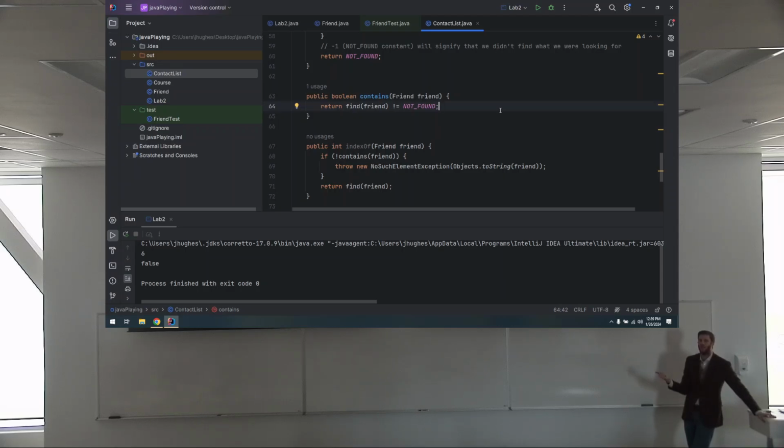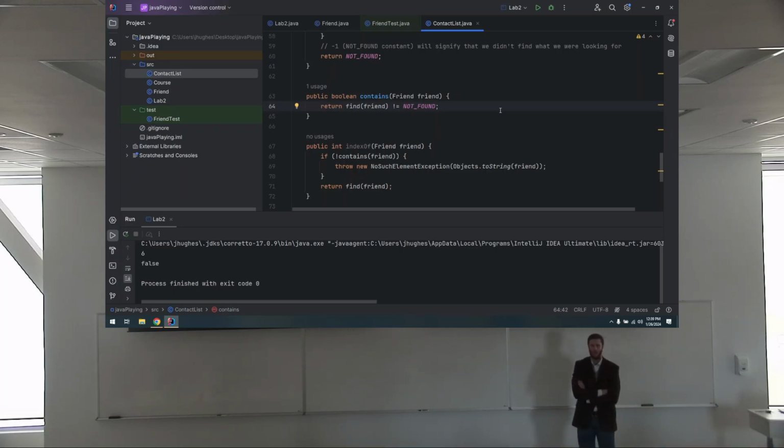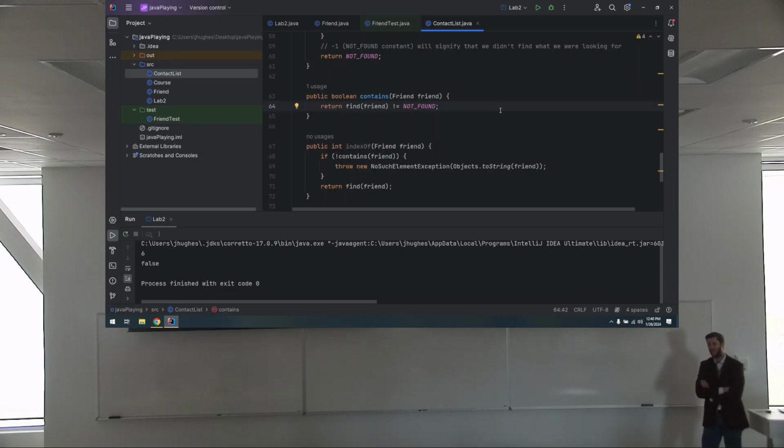Yeah? Would it technically be kind of inefficient that it's doing a linear search there twice? I see what you're saying. Couldn't you have just had a variable for the found friend, and then if it's -1, throw the exception, otherwise return? So your point is we're doing a linear search here twice technically. This effectively calls find twice, right? You're absolutely right, but I'm really not concerned about efficiency for linear time things on this size.